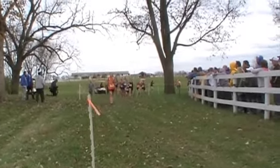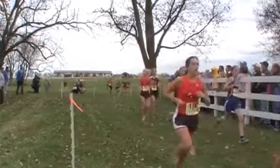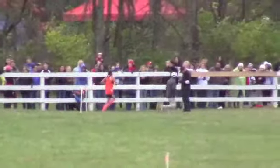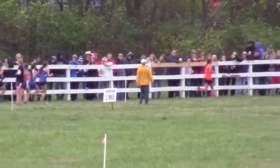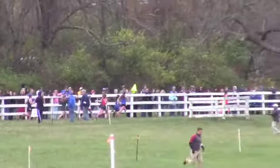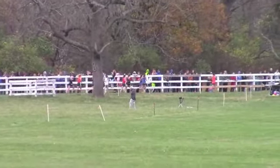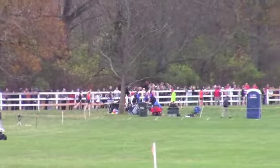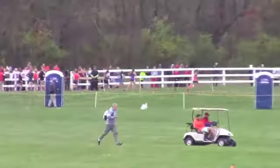And here, that's Selena Mattingly from Williamsburg in the lead. She's a freshman, followed by Kendall Hayes and Rebecca Howard leading that little chase group out there. Kendall Hayes has some pretty good track times. She got second in the 800 this past season in the state track meet with a 2:21. So she's got some speed. She has around 11:30, 11:40 for a 2-mile as well. So she's got that speed and endurance combo, and she's just about 5 meters ahead of that little chase pack.